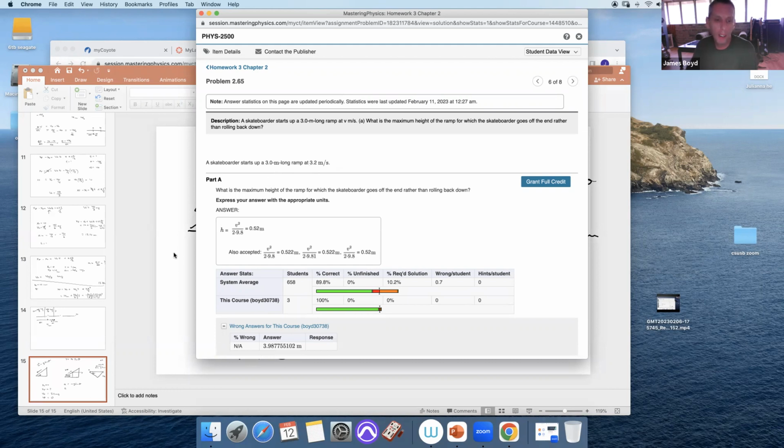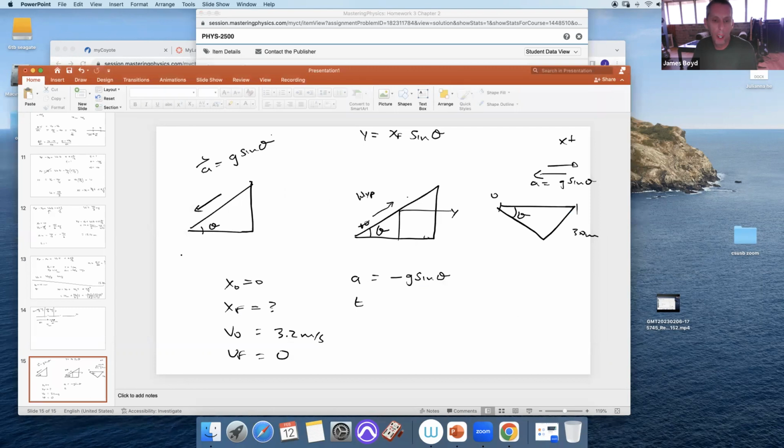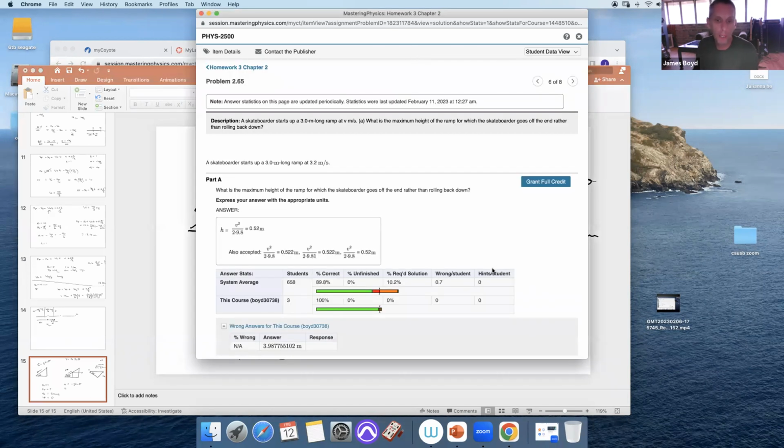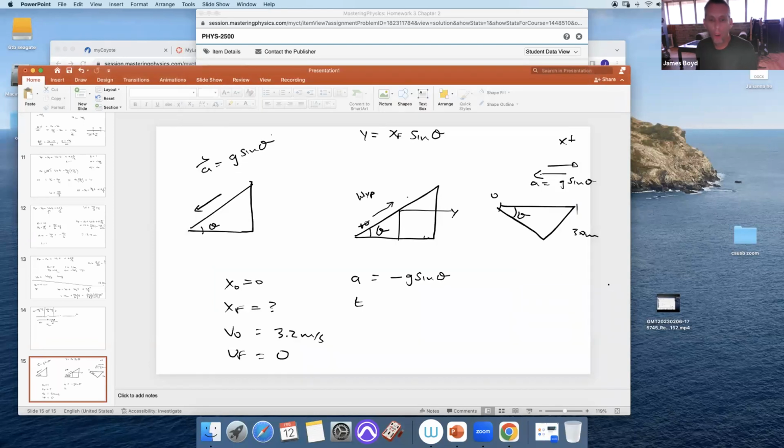And so this actually means that we don't know our angle yet. We're going to have to find our angle. Okay, or actually, it's probably going to cancel as y. Okay, so let's think about this. So V final at the top. We don't know x final, but what we actually want to find is x final. And we don't know time.